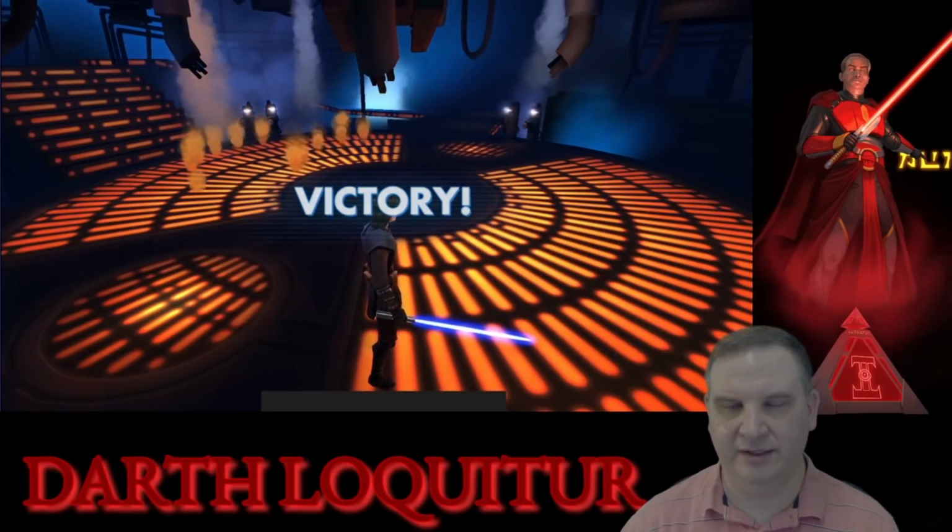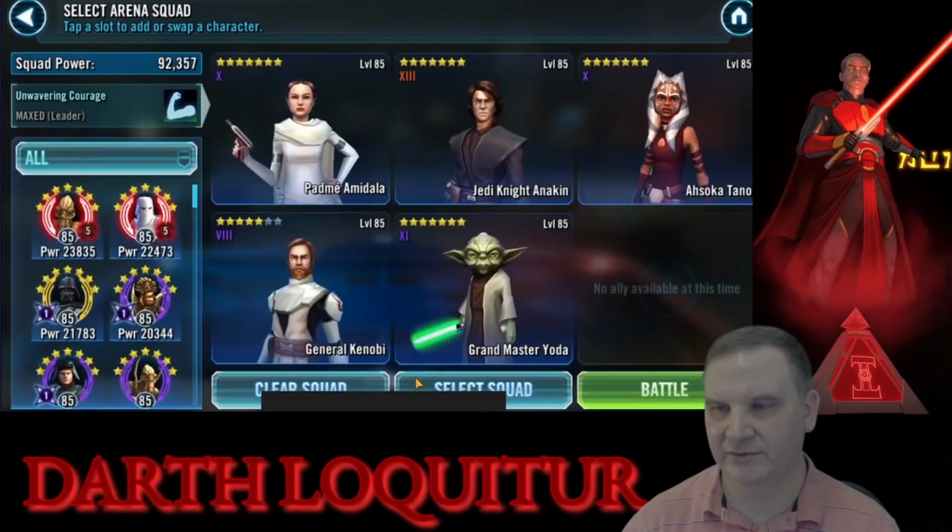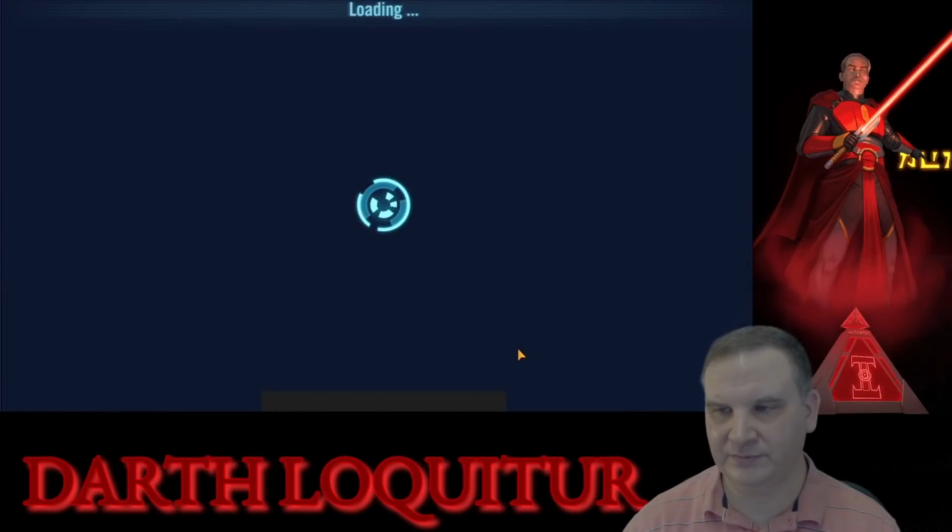So in Squad Arena, it doesn't have to be a pretty win. You're not looking for 3-star wins. You're just looking to have the last character standing at the end of the matchup. So those kinds of matches can still go well.